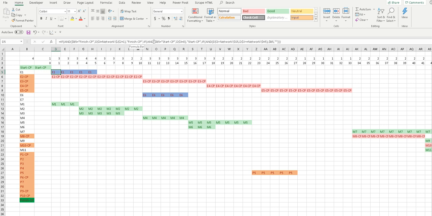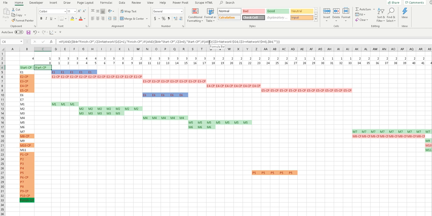And then if B5 is equal to start, and start dash CP, and D3 is equal to 0, then you put start CP. We've only got that right here and right here. So that takes care of the start and the finish CP.